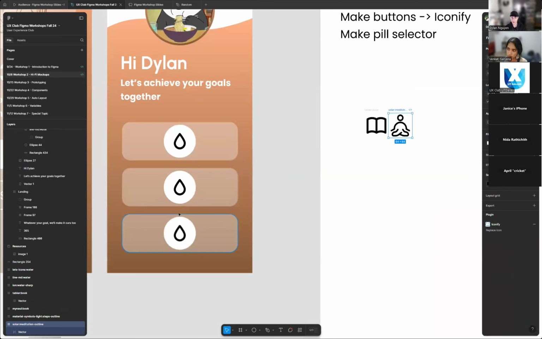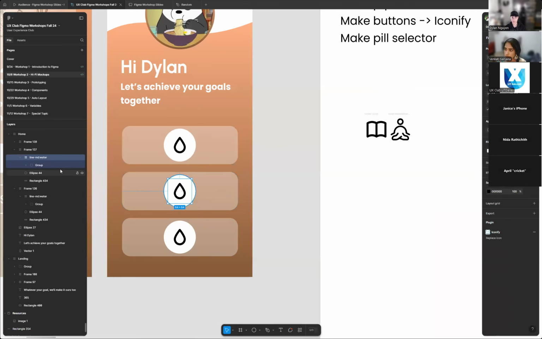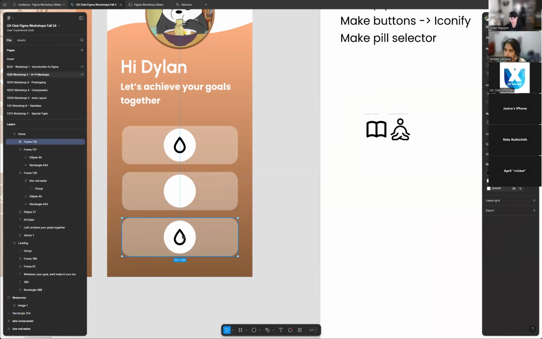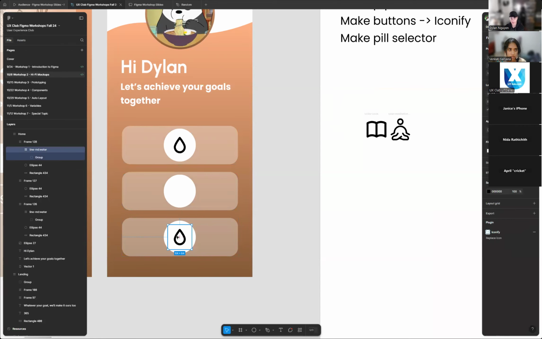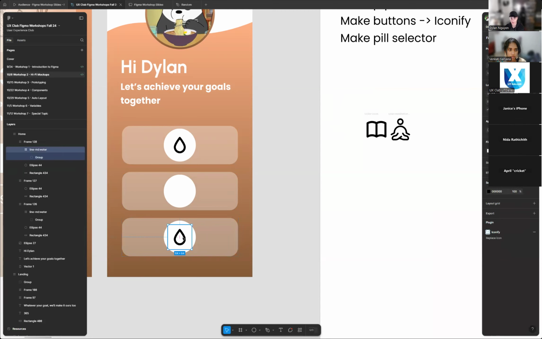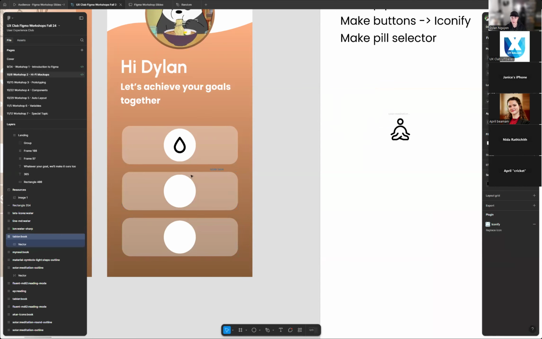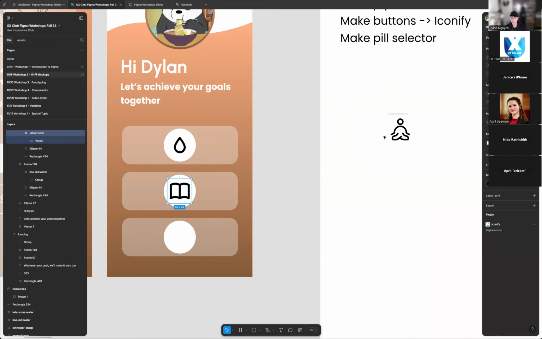All I have to do to replace the ones inside my frame is click on my frame. Then in the left side panel, I can make sure I'm selecting the frame that contains my icon and not the ellipse and not the rectangle, and I can delete that. I can do the same thing with my third button. Or I can double click onto the actual icon and hope that it selects the frame, but sometimes it's a little finicky, so it's easier to make sure you're doing it with the left side panel. I'm going to delete that, and I'm going to drag my two new icons over to my buttons.